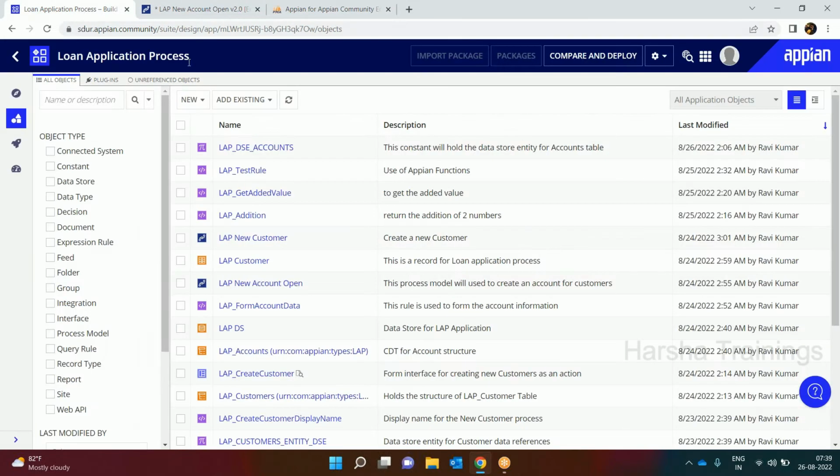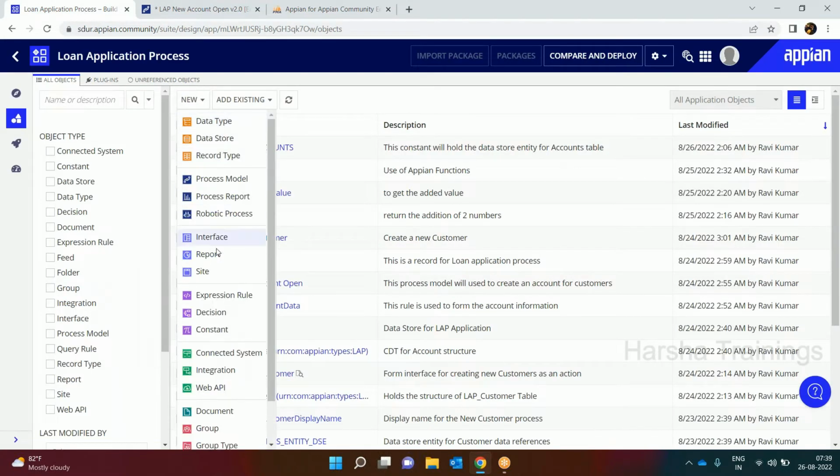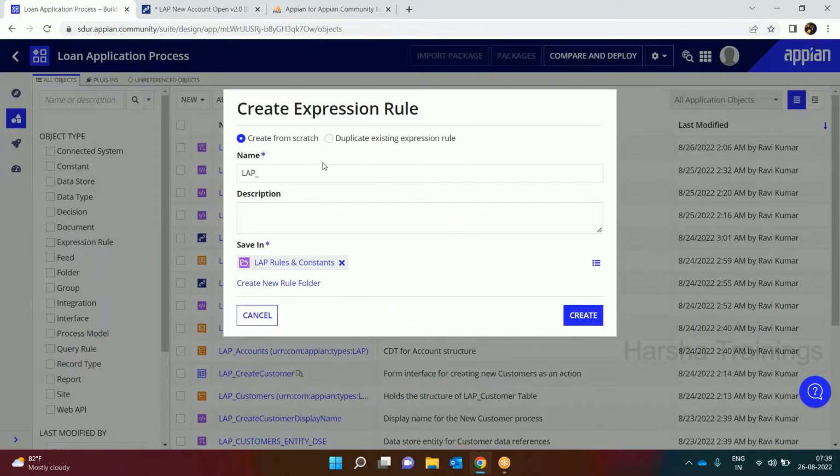So let's go and create a rule for that one. We'll say expression rule, and we say form account reference number or key. Okay, so this rule will form the reference key for account.